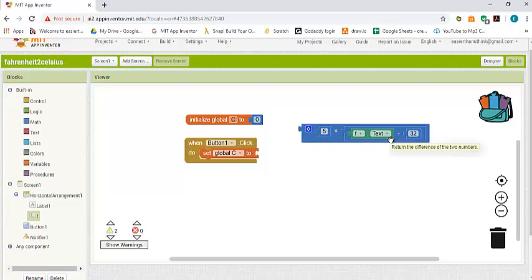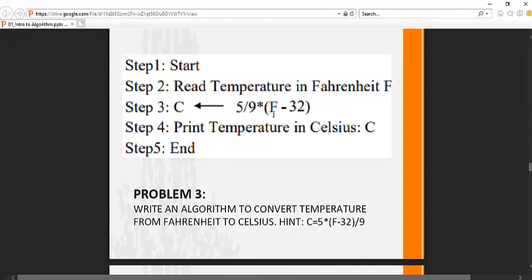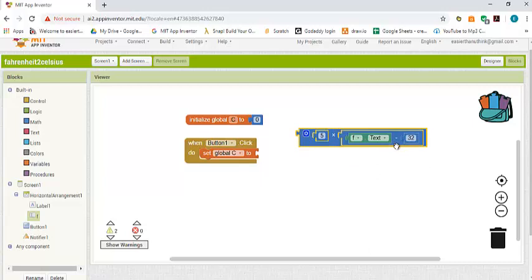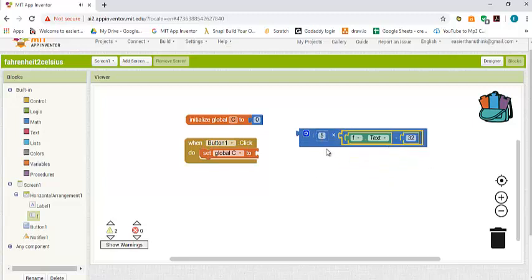Now, if you recall, this one has an open bracket, close bracket. So we do have this bracket first. By BEDMAS, this has to be done first, then you multiply by 5, then you divide it by 9. This whole thing acts like a bracket. This is done first, the subtraction, and then the multiplication is done. Now we have to divide the whole thing by 9.